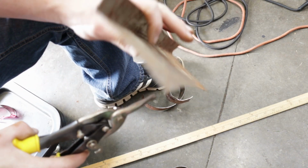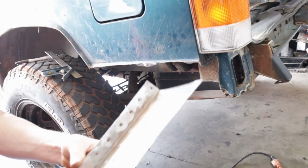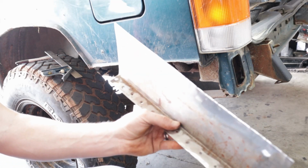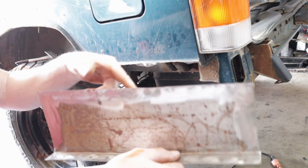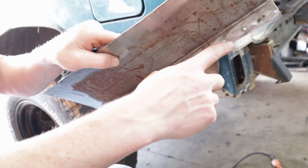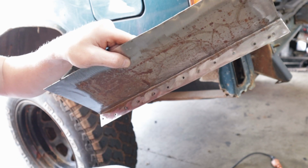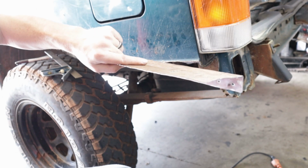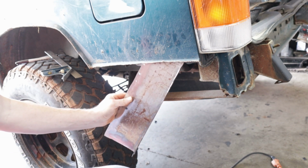And there we go. This piece should fit reasonably well now. Now we've got our metal piece here. I have gone around and cleaned up the edges so that will be a good surface to weld to. Also went ahead down here on the bottom, drilled some holes in through here to give me a little bit of something to spot weld that's not just tacking on the edge. So whenever we put this in, hopefully we'll have a good filler panel to stop all the exhaust and mud and whatnot from going up inside the car.